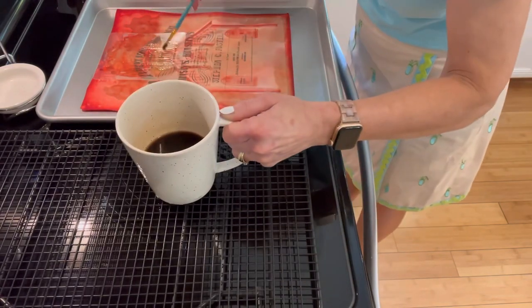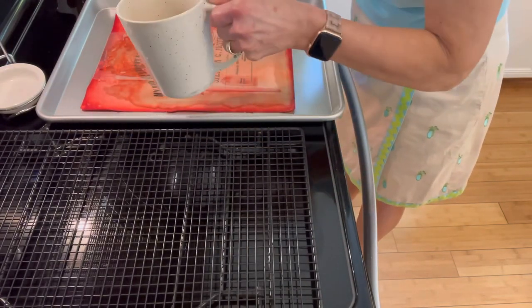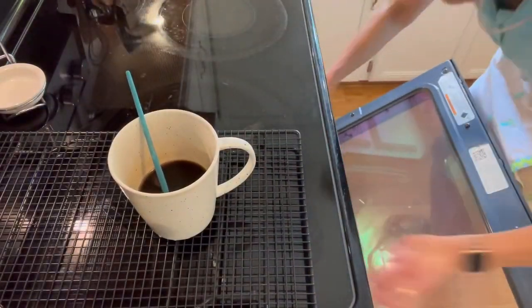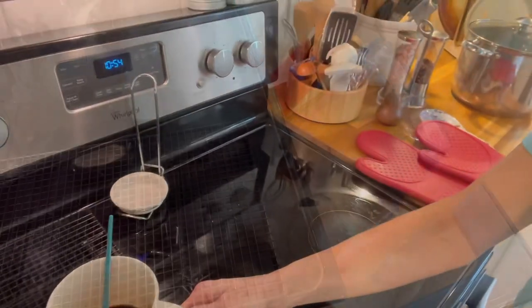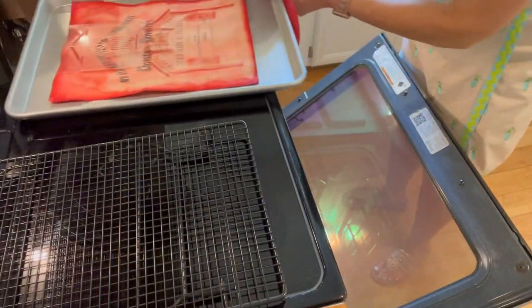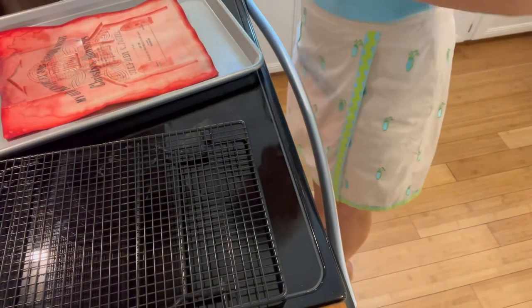And I'm just, yeah, there's his coffee. I'm going to reactivate that red food color and add in a little bit of coffee for a vintage look. And I was just showing you there, the oven's off. I had turned the oven off, but it was still really hot.